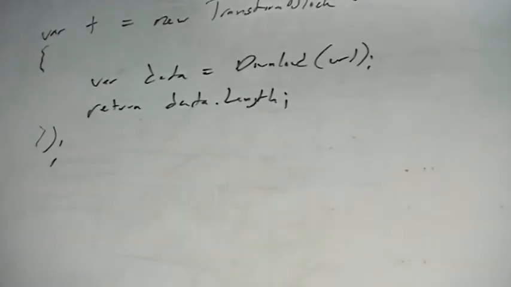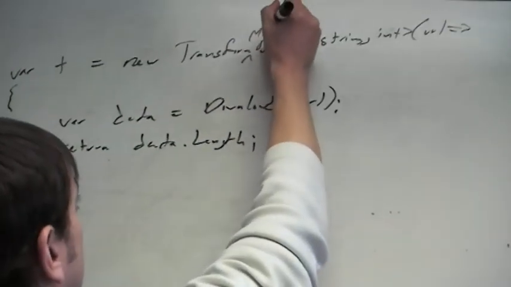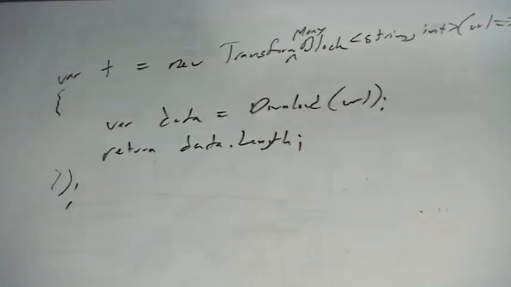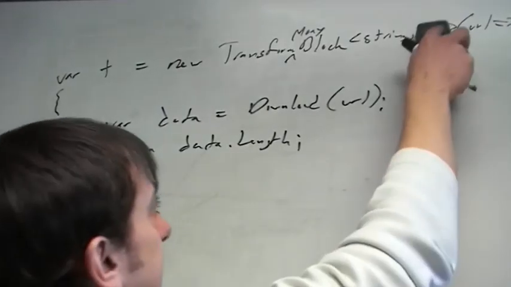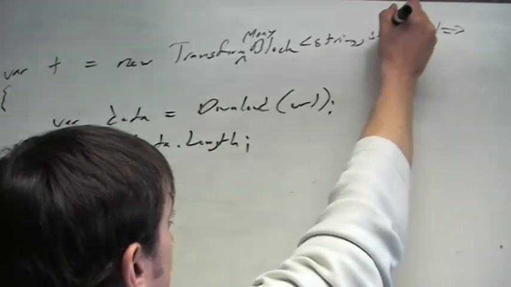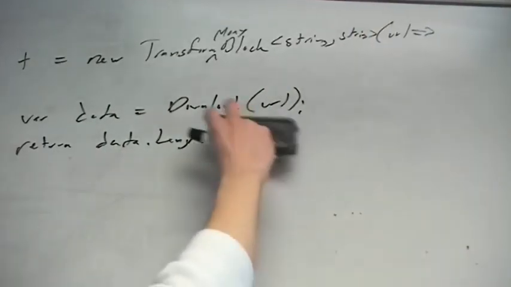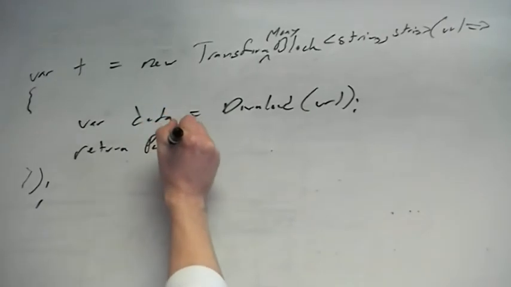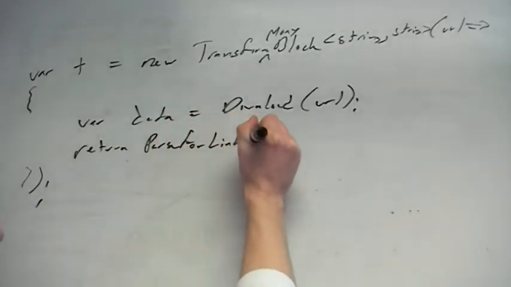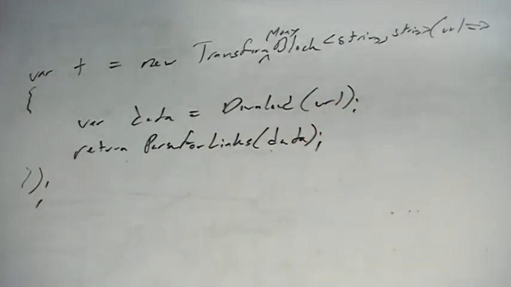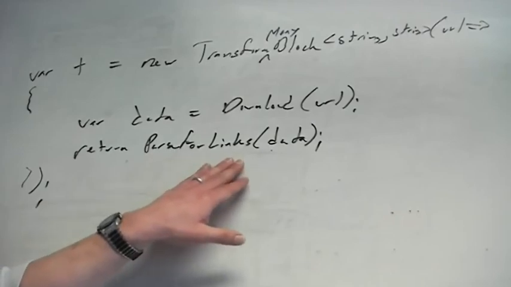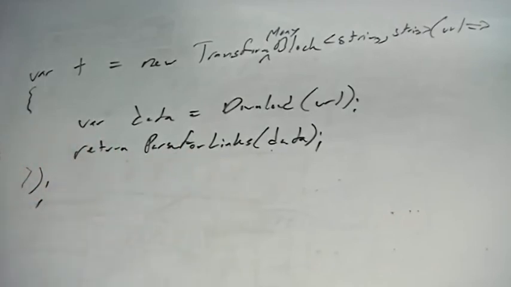But now let's say we were using a different block, which was TransformManyBlock, which is kind of like Select versus SelectMany. Transform versus TransformMany. Instead of returning the length, let's say he was sending out parse for links. Now, every time I send him a URL, he's going to download that data, parse it for all the HTTP links that exist there, and return an enumerable of strings. That enumerable is exploded out into the individual strings, just like SelectMany, and those strings get sent out to anyone linking, including potentially to himself.